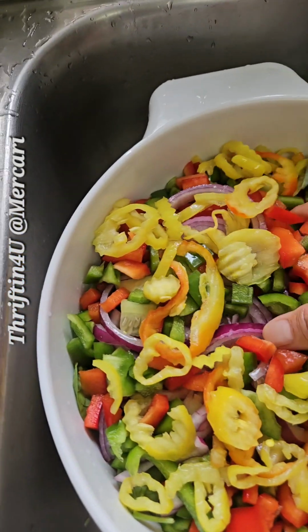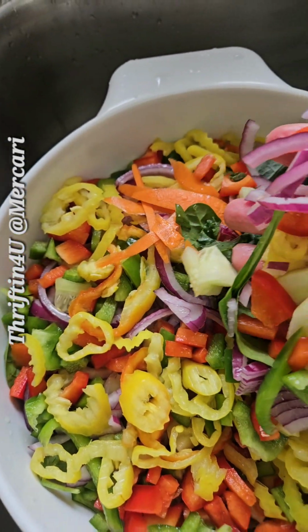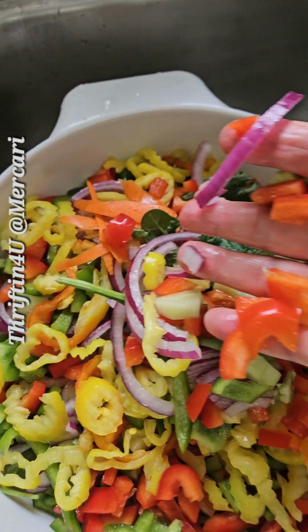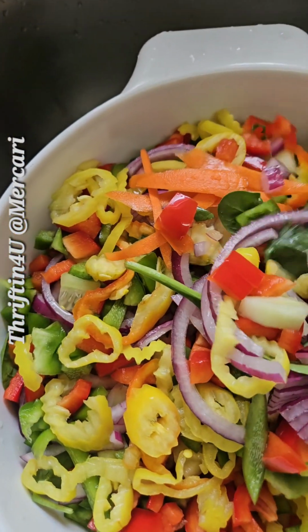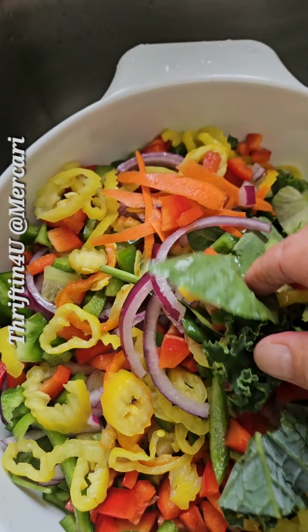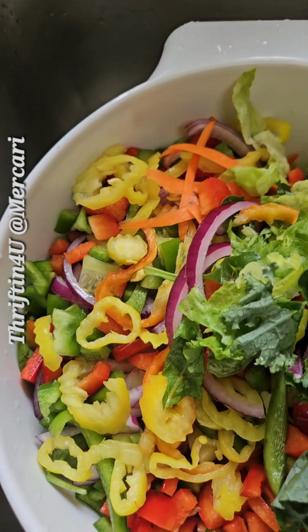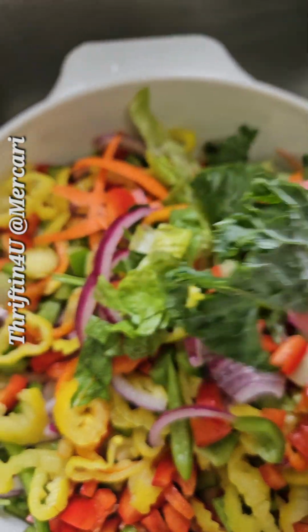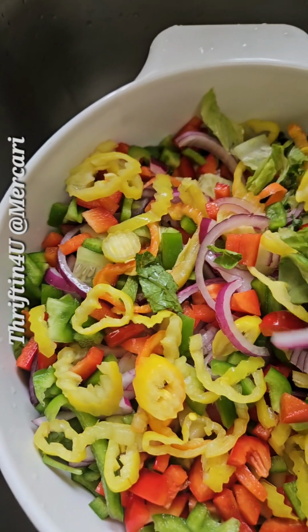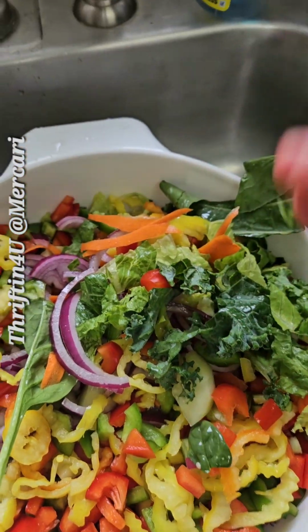That's our salad. We've got cucumbers, onions, red peppers, green peppers. Oh yeah, purple onions. We got kale. We got mustard. We got collard greens. We got kale. We got romaine lettuce. Banana pepper. Kale. Collards. Carrots. Cucumbers. This is in our homemade Italian dressing.